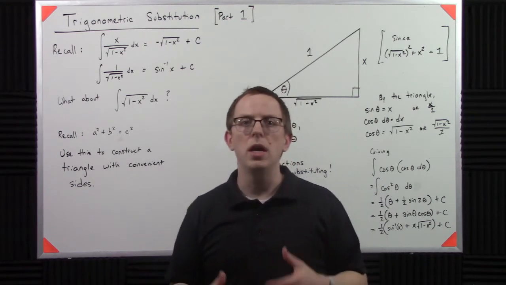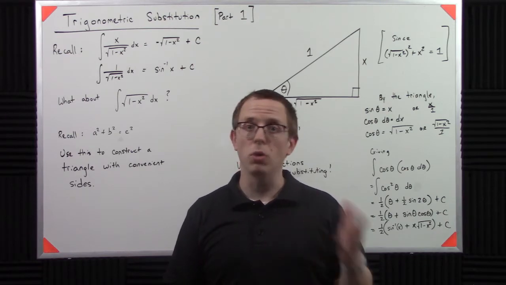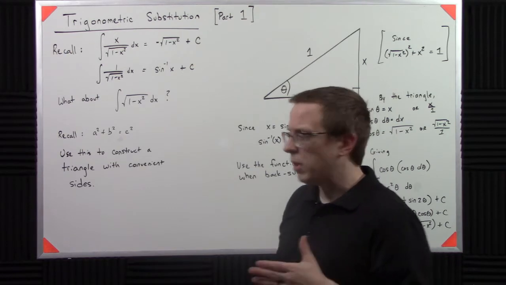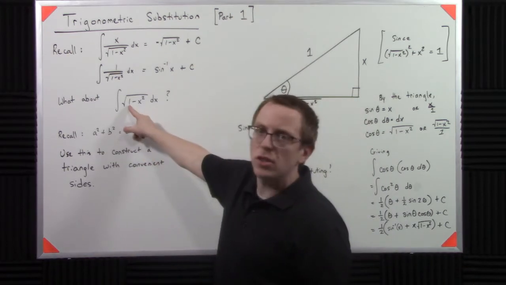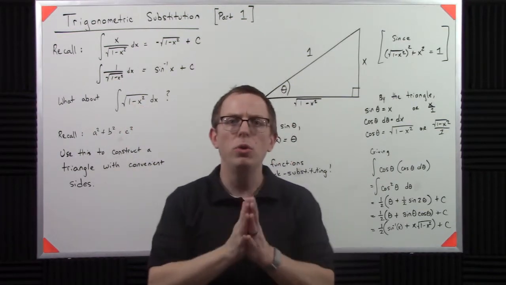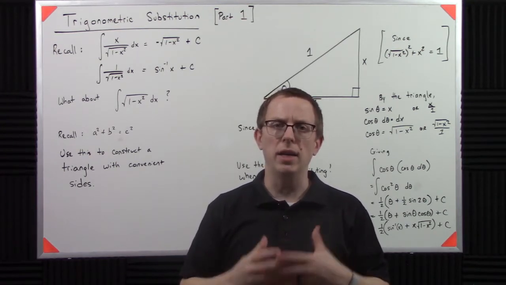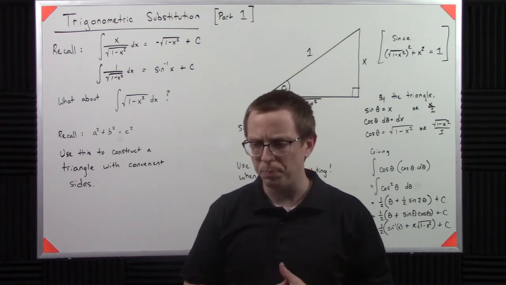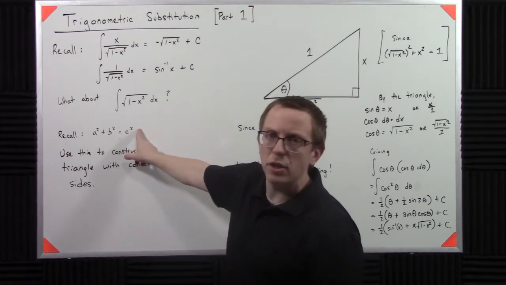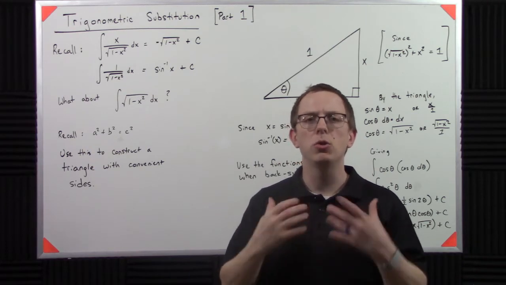The way we do this is by constructing a triangle. Notice we keep going back to classical geometric shapes. We're going back to a right triangle, and we're going to exploit the Pythagorean Theorem. What happens is I notice that I have something squared minus something else squared. When you see stuff that looks like that, it's natural to think about Pythagorean identities. Because a squared plus b squared equals c squared, but if you subtracted one of these over, it would be like c squared minus b squared equals a squared. So we're going to exploit that.